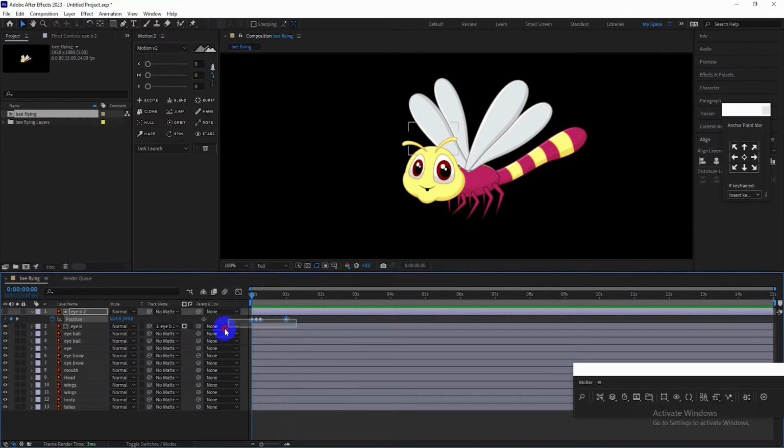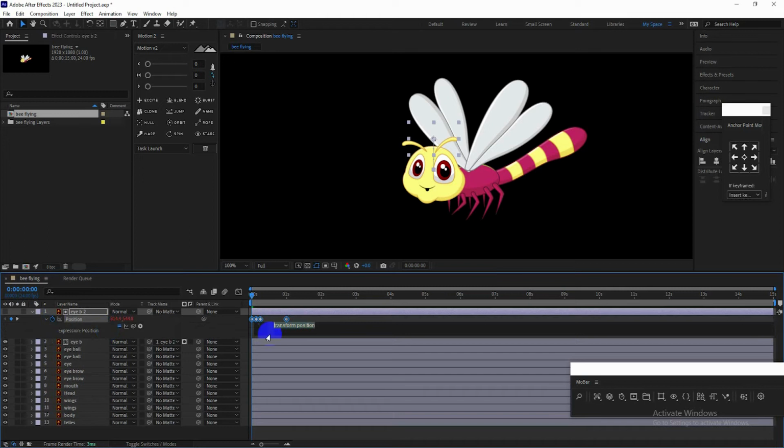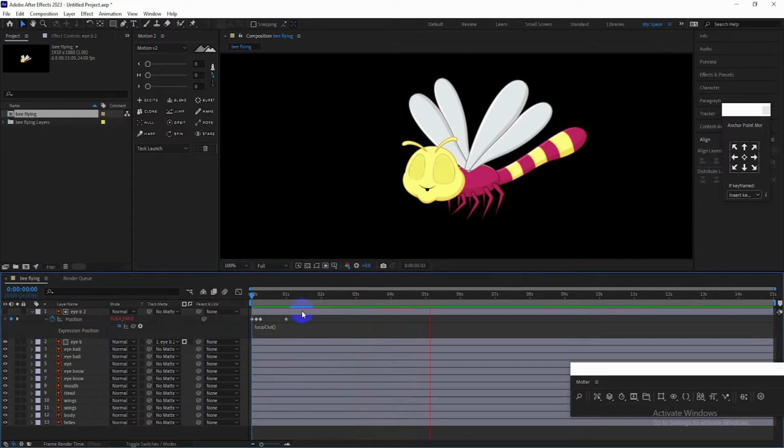Okay, I'm going to select all these keyframes, and here I am using loopOut to loop it, or there is another way to loop. So let's loop it manually, and after that I'm using this tool. So how to loop it manually? Go to this stopwatch icon, hold the Alt button on your keyboard and click here. Then you simply type loopOut, and the loopOut code appears. Here's a loopOut function, and you can see my eyeball automatically blinking after 1 second.